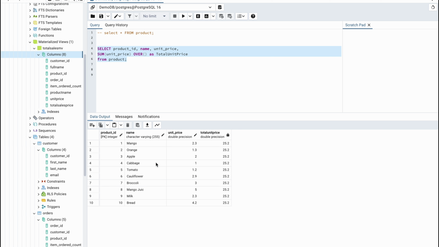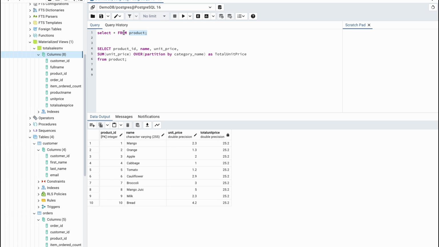If you want to get the sum categorized or partitioned into buckets by category name, we can also do PARTITION here. I can partition by category_name. And in the previous example, we saw that there were three categories.